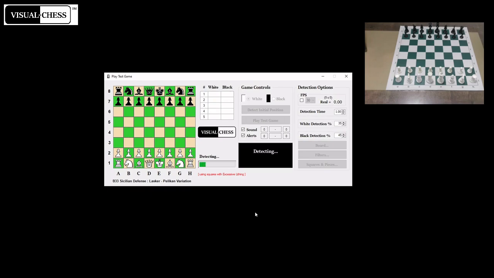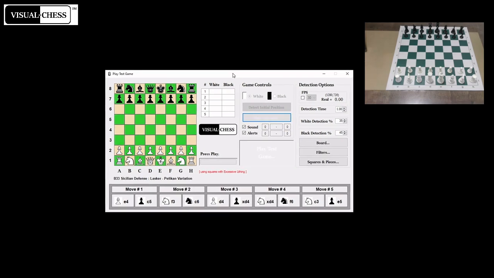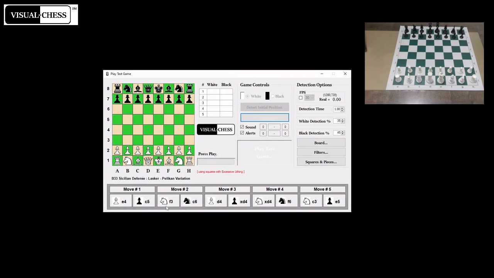If this is your first time using visual chess, we strongly recommend starting with this option. It will allow you to adjust settings and understand how the different components work together during a game. The goal is to ensure that your real games, whether against another person or against a computer, are as enjoyable and exciting as possible. It is also important to note that this feature is available in both versions of our software. That is, both in the free version and in the commercial version. You may use it as many times as you wish in either version.